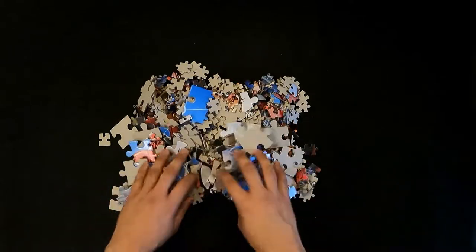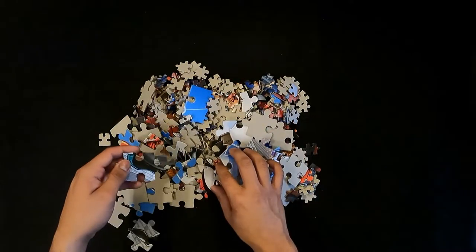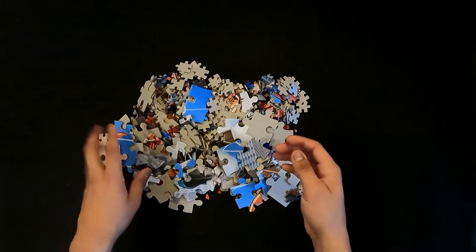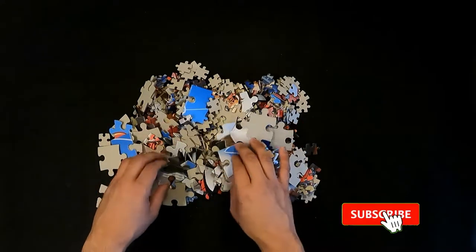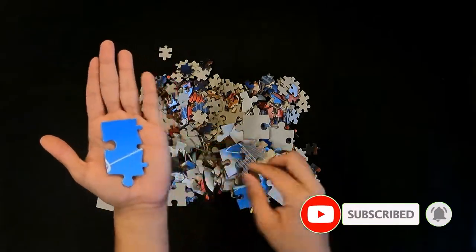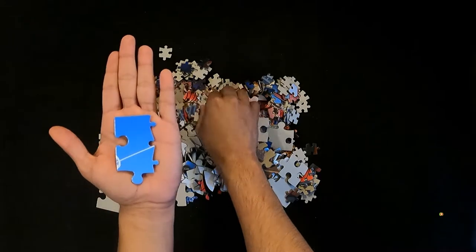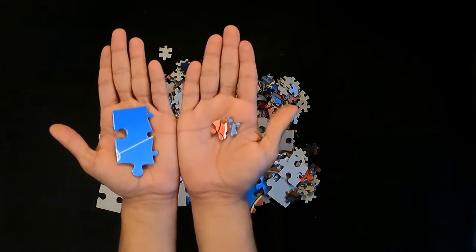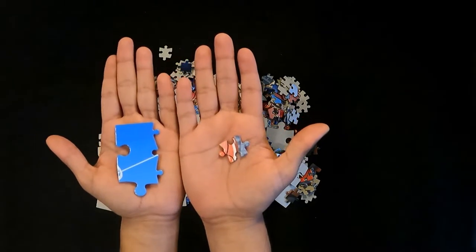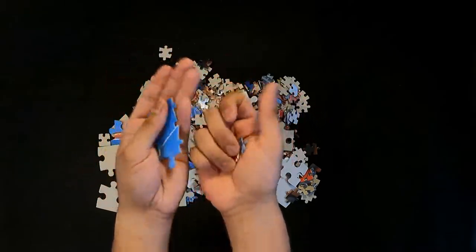Okay, this is a little weird. This is the first time I see this in a puzzle, and I think it's interesting, but like I said, a little bit weird. Look at this. It has pieces that are as big as my palm, and then it has pieces that are this small. I don't know what that is, but let's keep going.